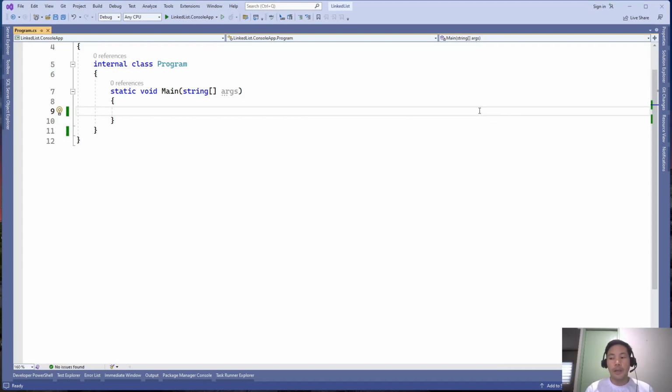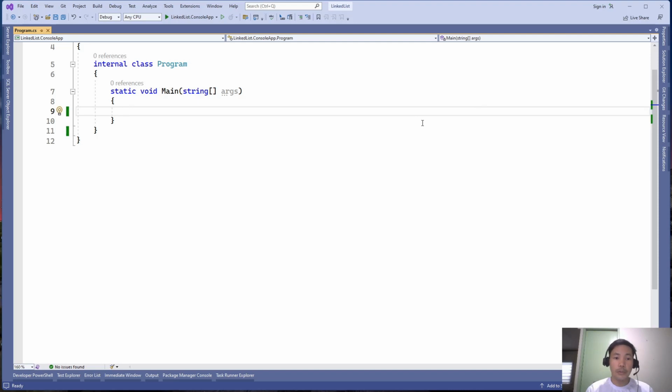In a linked list, its basic unit is called a node. A node stores two things: first is the data, and second is the next node, which is a pointer to the next node in the chain. With a linked list we have several basic operations: adding, removing, count, and traverse. We will be implementing each of those operations.